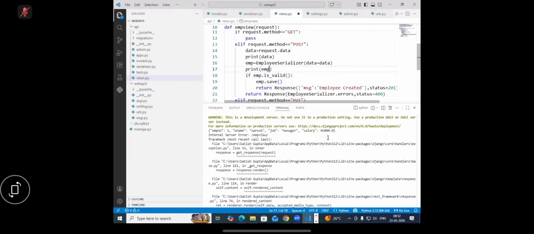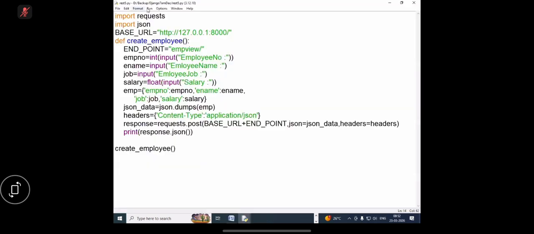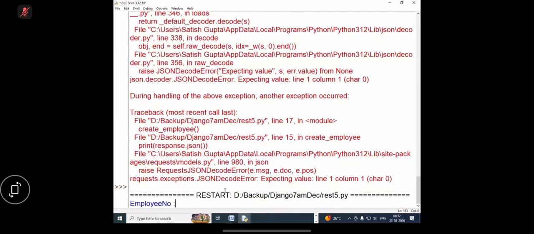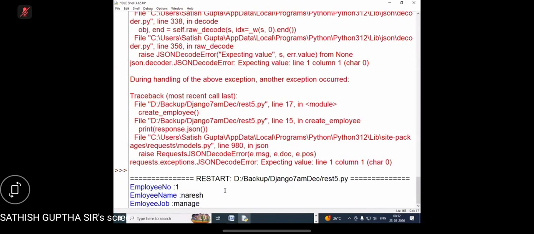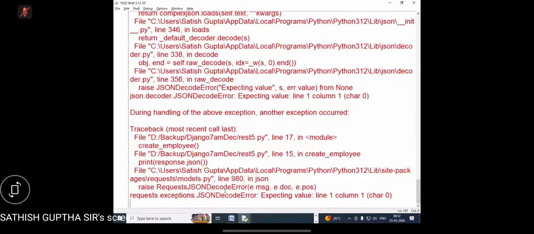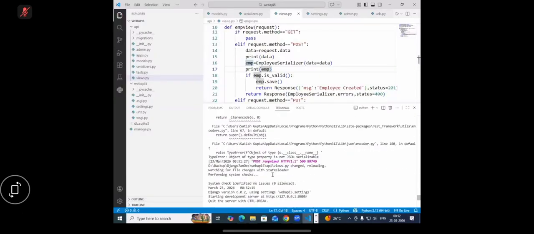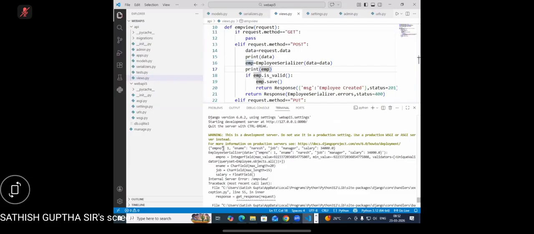Means when the serializer is trying to convert, right? It is trying to convert into dictionary, right? So here now you can see it is given now. It is also employee serializer, employee number. Correct only.